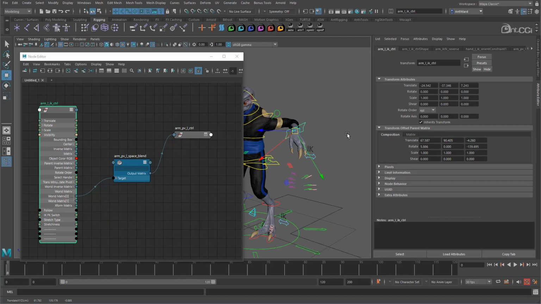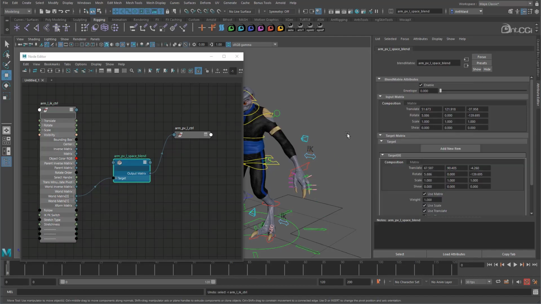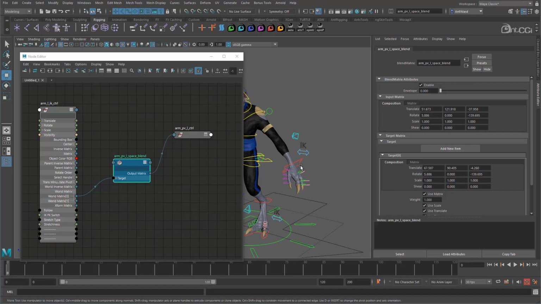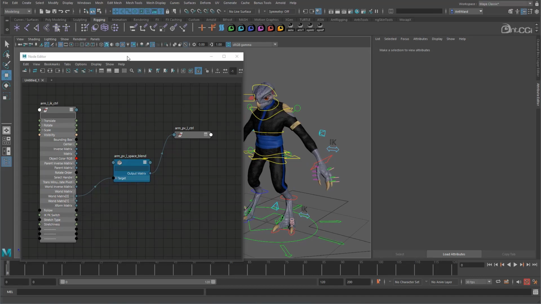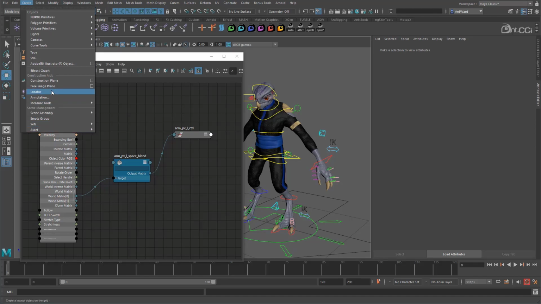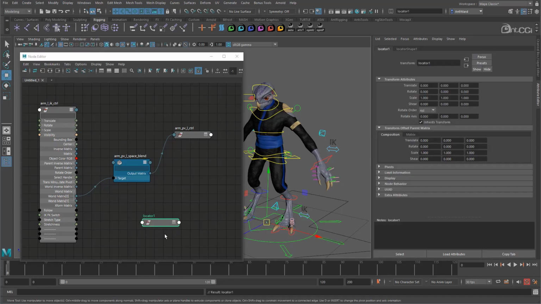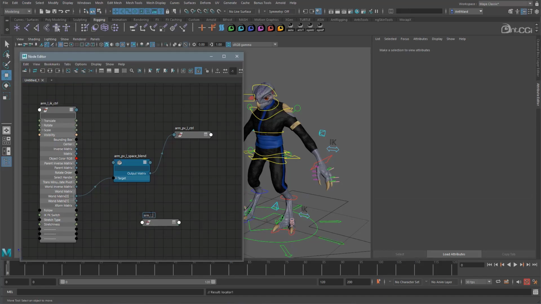We would need the elbow control to stay where it is rather than move to the hand. Having it this close to the hand can cause the IK to flip. So how do we keep it away from the hand, but also still make it follow the hand? Well, we need to use something that will act as an offset. So let's just create a locator. And let's rename it to arm left IK swap position, or POS for short.